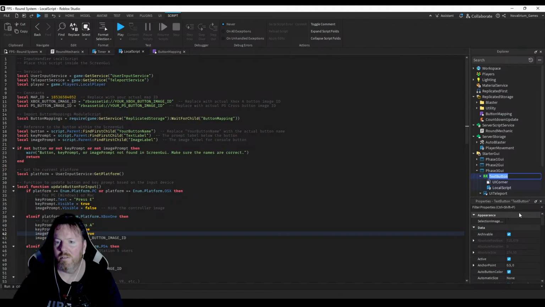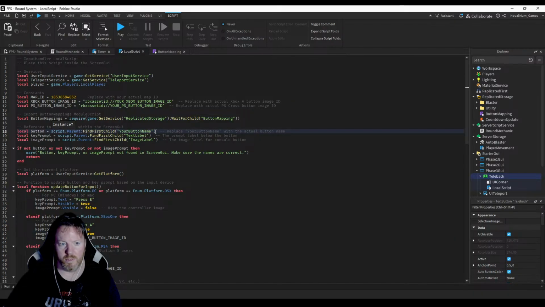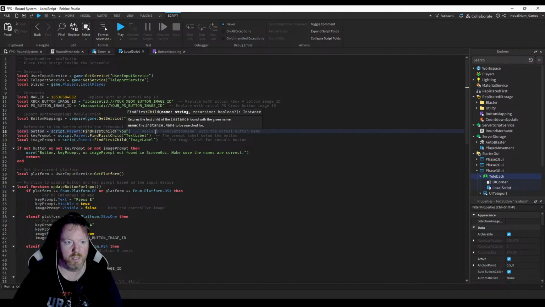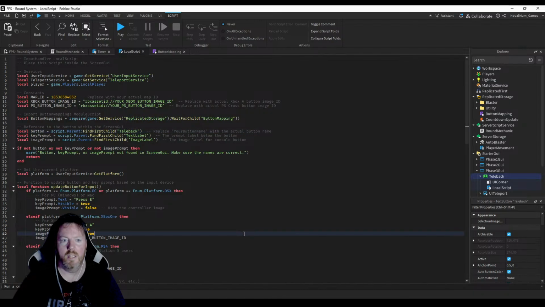Yeah. Tele back. That's kind of the button name, because it is teleport. Tele back. I kind of forgot the name, guys. Sorry.